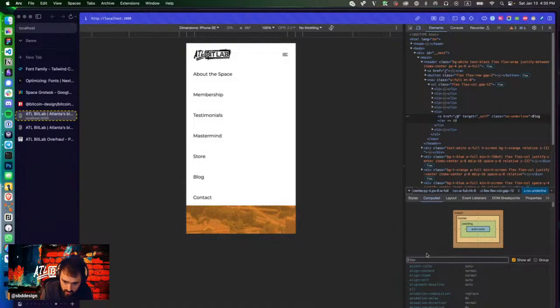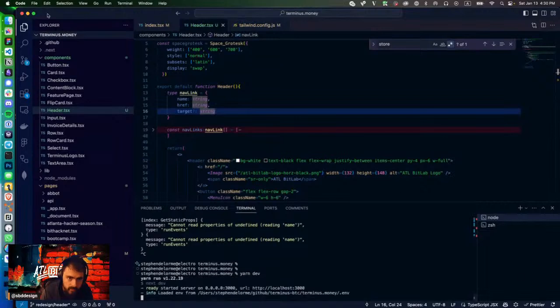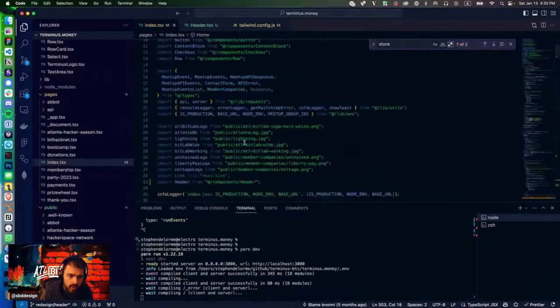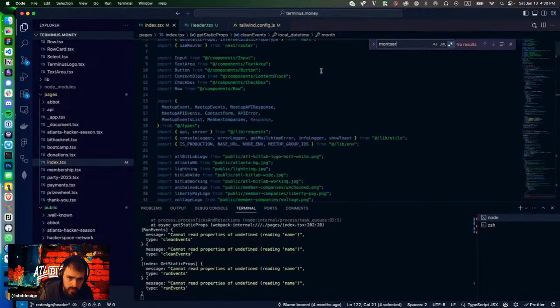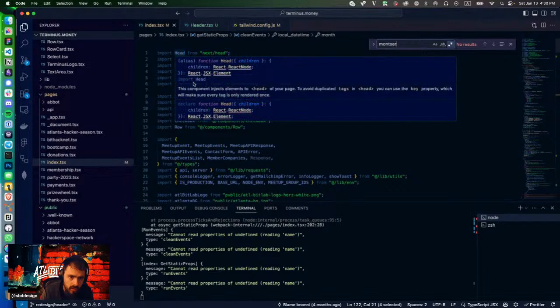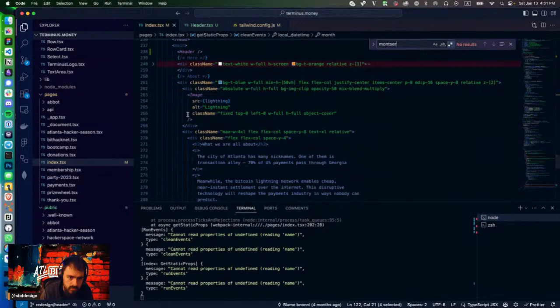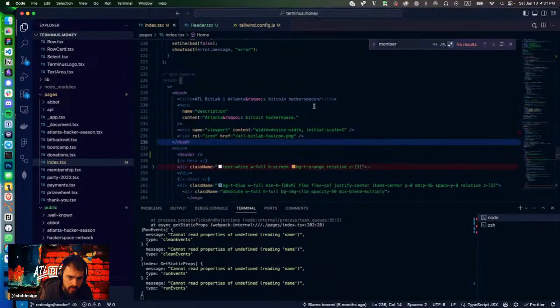Yeah, let's see what we got here. Batch family. Yeah, it's still pulling in as Montserrat. You know what I should do real quick is just start that real quick. Oh, and then I'm probably pulling in Montserrat here. Why am I pulling in Montserrat? Oh, I bet it's not pulling in there.